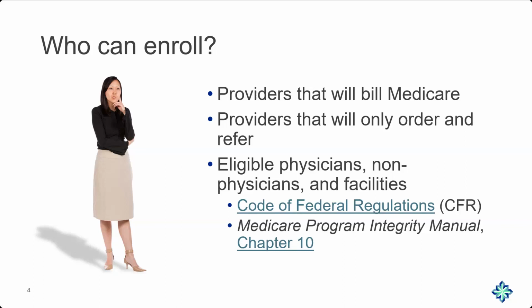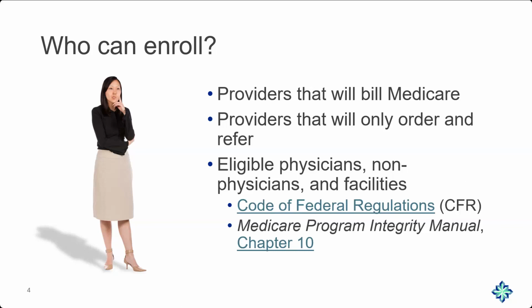And this can get a little bit confusing. Is there a list? And that's one of the questions that we did receive. And the answer is there is a list of the providers who can and cannot enroll. It is in the CFR, and I have included that as well. But there's another place that I want to show you, and it is the Program Integrity Manual, specifically Chapter 10.